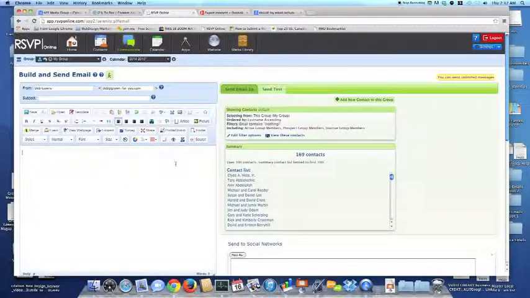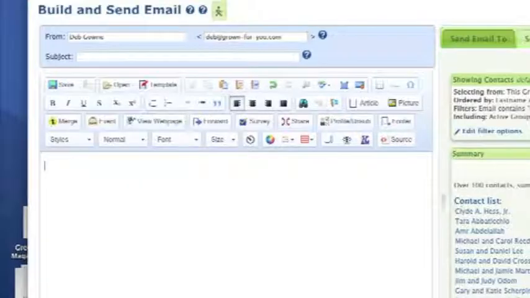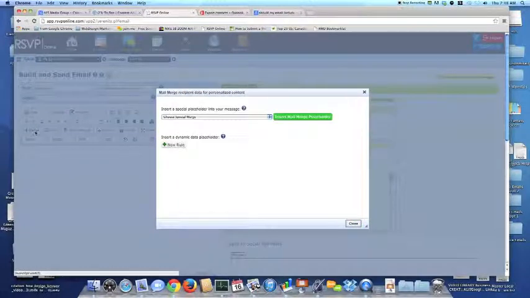Another thing to remember when sending out a newsletter, and we talked about this in the previous video on sending broadcast emails: since we're sending to a large audience, we're going to want to use the merge icon here to grab everybody's first name. This is nice. It just adds personalization to the email. It's going to address that email starting with their first name. So I'm going to hit that yellow merge icon.